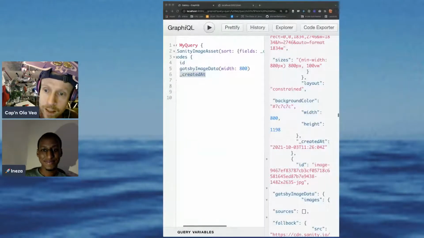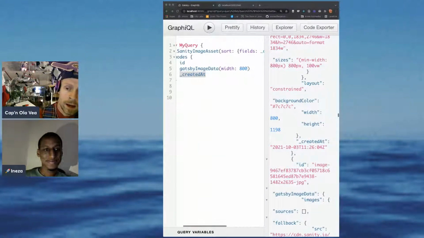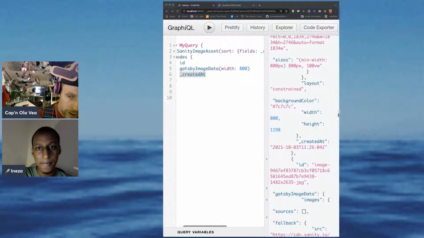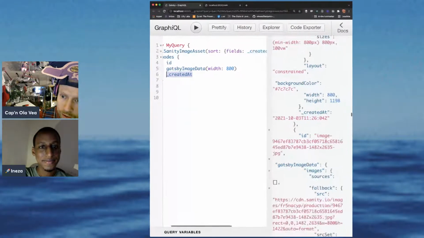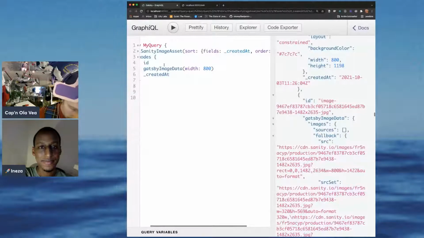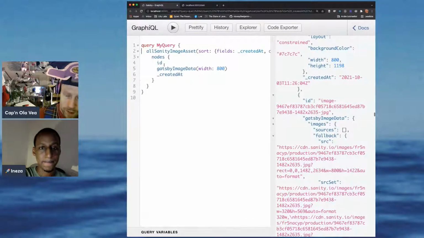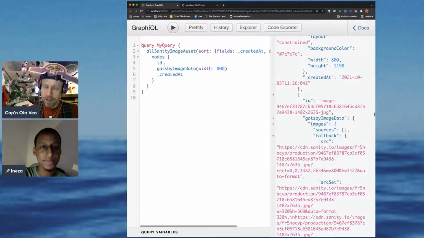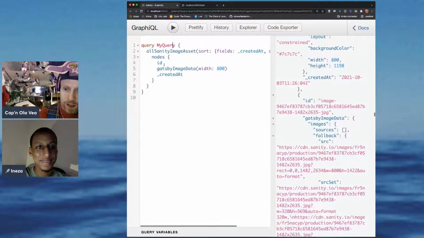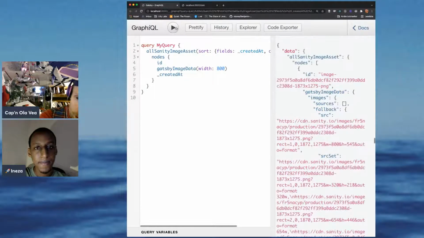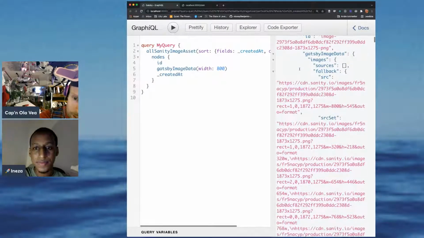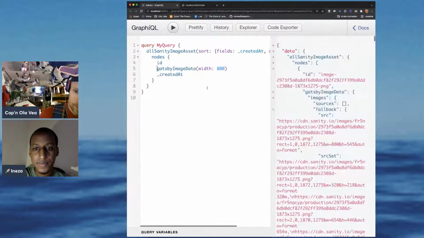Okay, here it is. So this is how it's going to look when it's done. We're not going to do all of this yet. Why can't I see it? I need to go like this. Look at this. It's here. They even call it query my query, just to be wild. So I'll just push it here, and then we get lots and lots of stuff. But if I take away this, or actually, this is a good way to use GraphQL.